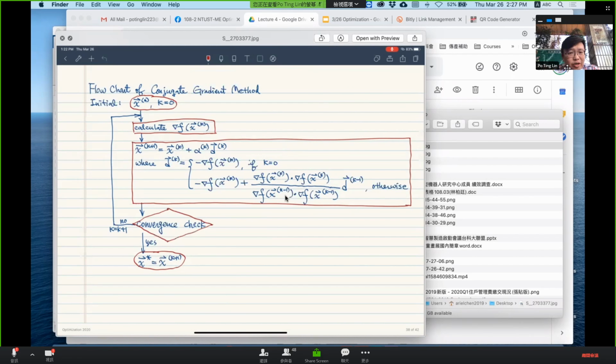Okay, so if we update the moving direction by this, we should be able to move along a better direction, which is closer to our new solution. So we have shown that in the past. If you want to review how this method was derived, you need to check the lecture notes and video from last week. Today, I'm not going to derive any equation. I'm going to show you how these methods can be implemented in Matlab.